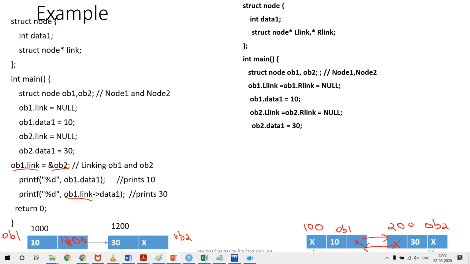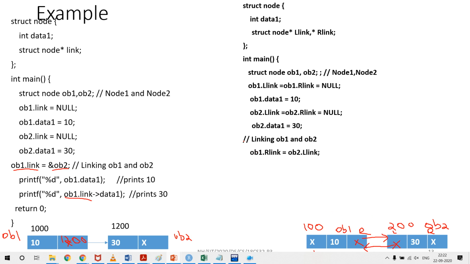This is left, this is right. Tell me how to do that. OB1 dot right link equal to ampersand of OB2. That is a statement.